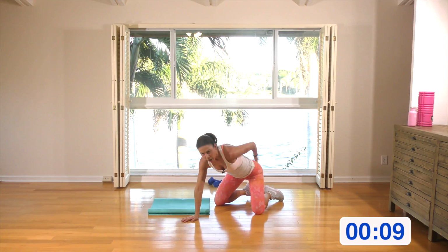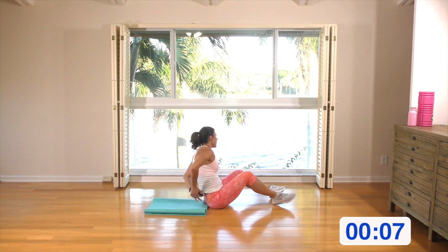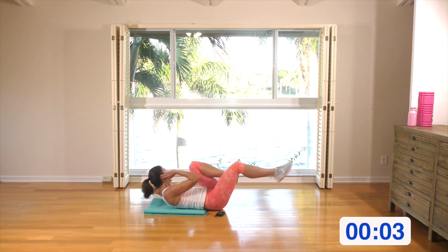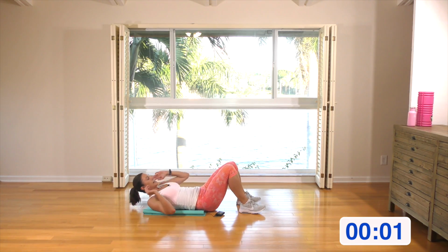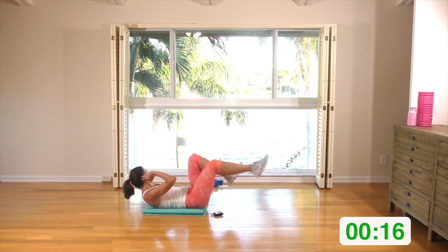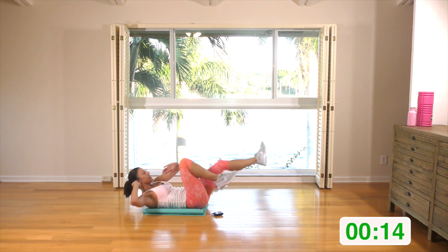Okay guys, good old fashioned bicycle for the last one. Come down on your back, and we're just going to do knee to elbow. Here we go, knee to elbow. As fast or as slow as you like. Suck the abs in.